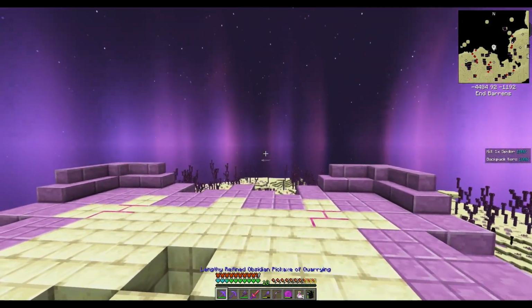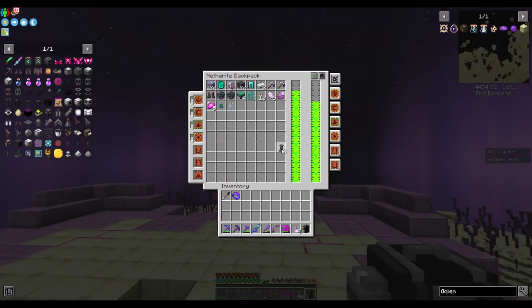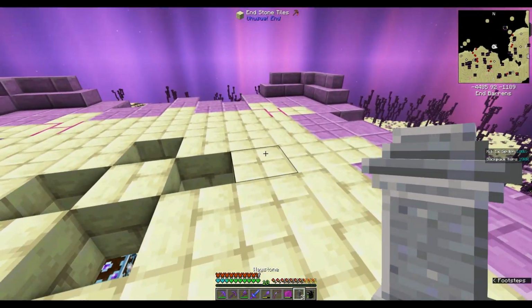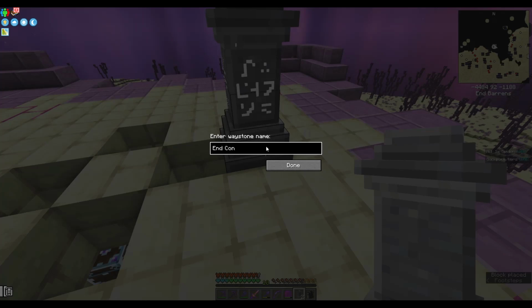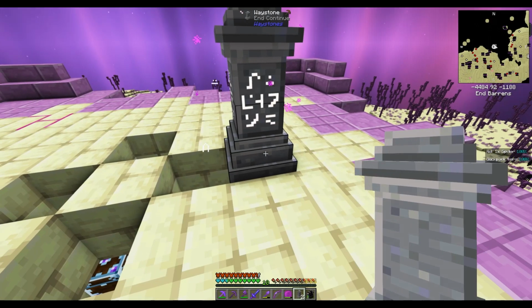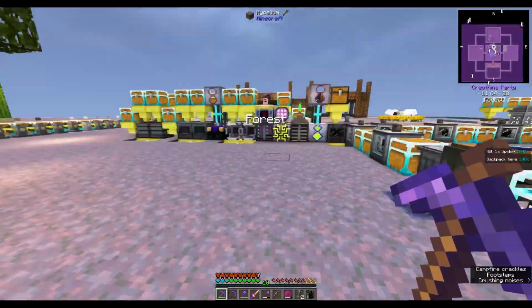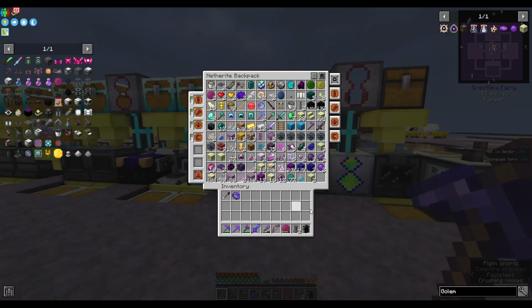Actually, I should probably go and empty my bags, to be honest here. But honestly, I think I'm done with the end for now, because it doesn't really seem like there's much else here. We can definitely come back. Alright, so I'm gonna empty my bags, and I'll bring you guys back, and we'll figure out what we want to do for the rest of the episode.